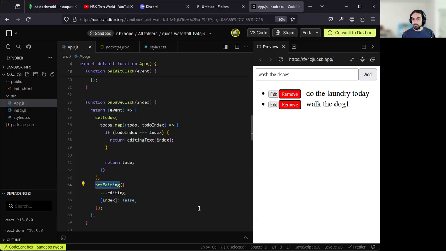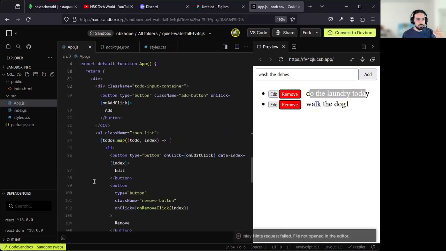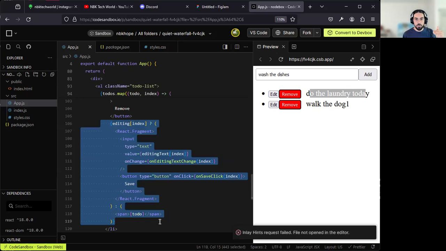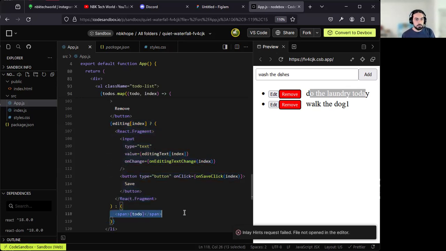When I call set editing, state changes, re-renders. That's why I no longer see the input: this value was changed, the state changed, and then everything is re-rendered. So by the time I reach this part where it's checking if I should show the input or just the plain text, it's hitting just the plain text because editing at that index was changed to false. This value is now false for the first one.